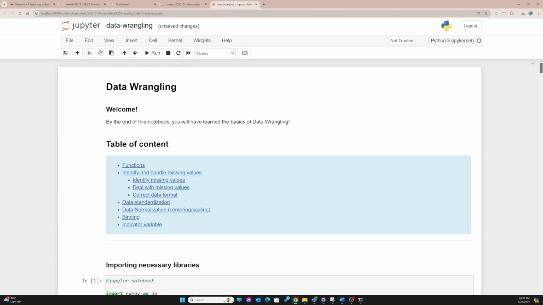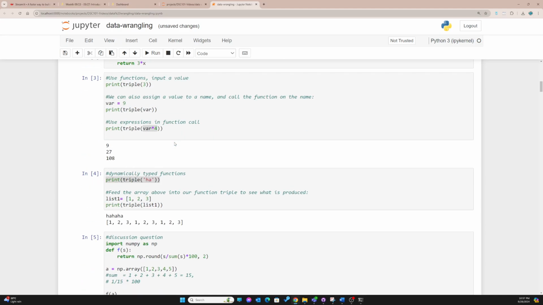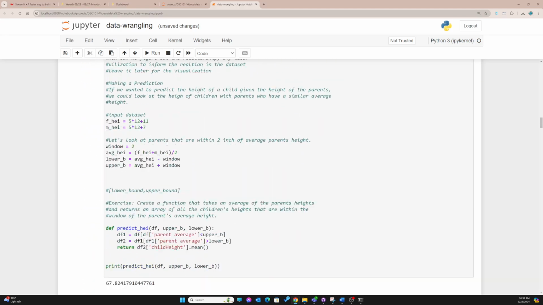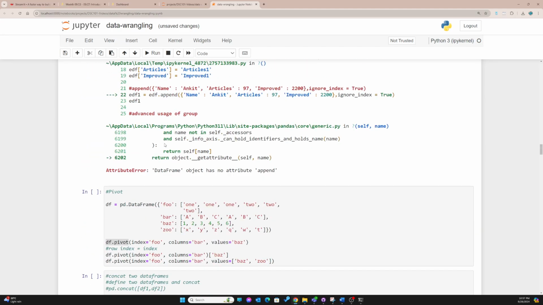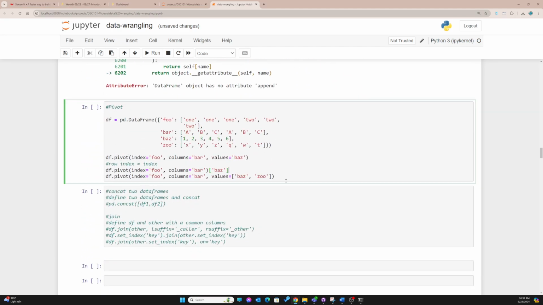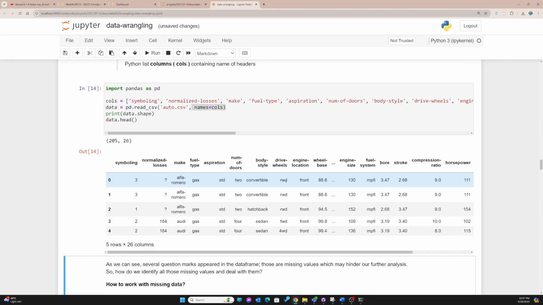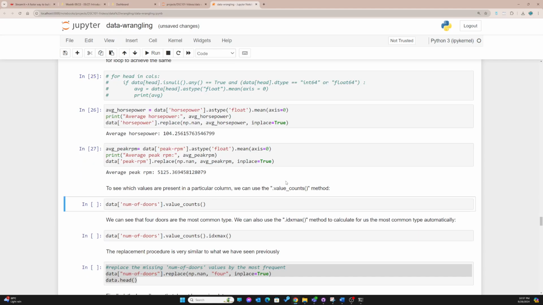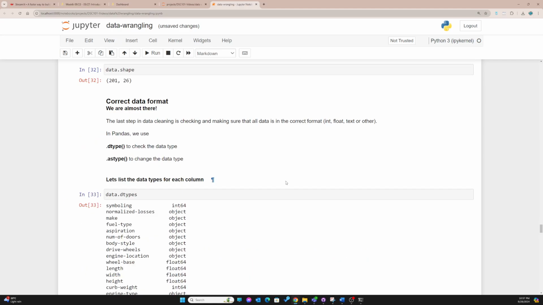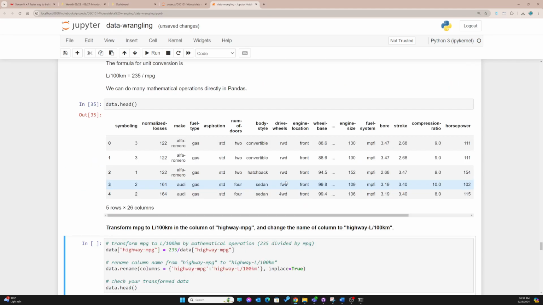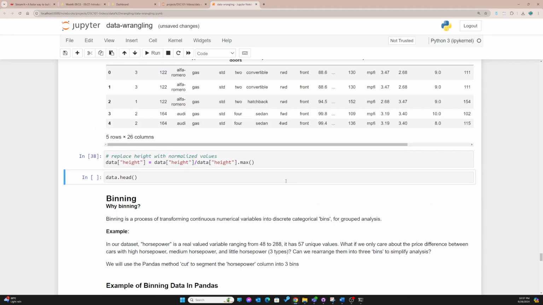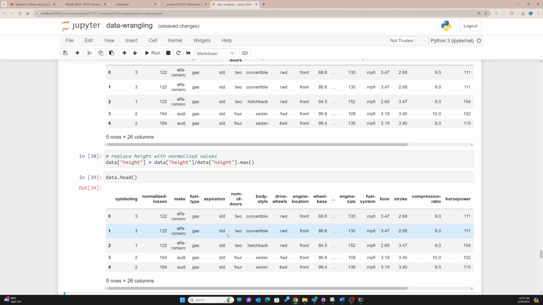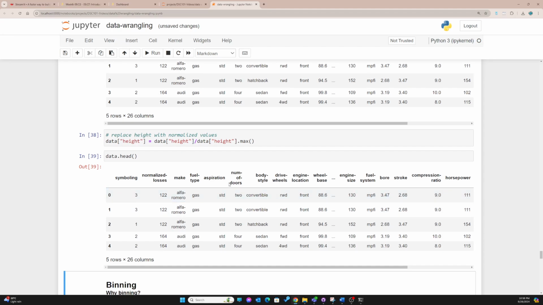Did it work? Did we get an error somewhere? Oh yeah, we get an error here, but we don't need it. So far, we were at the normalization section. So I'm just running all of the code. Okay. So after we got it, we changed the height, divided by the maximum height to get a better normalized value of the height as well in this section.